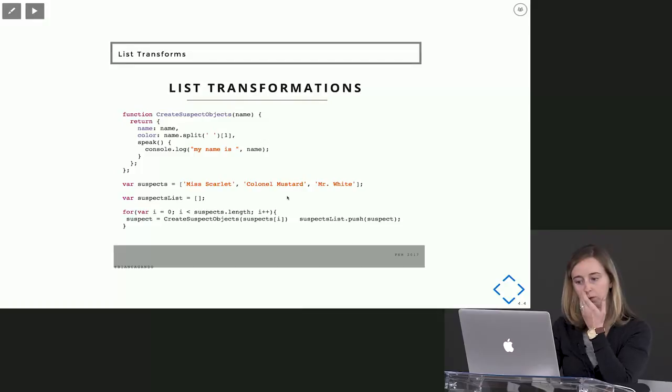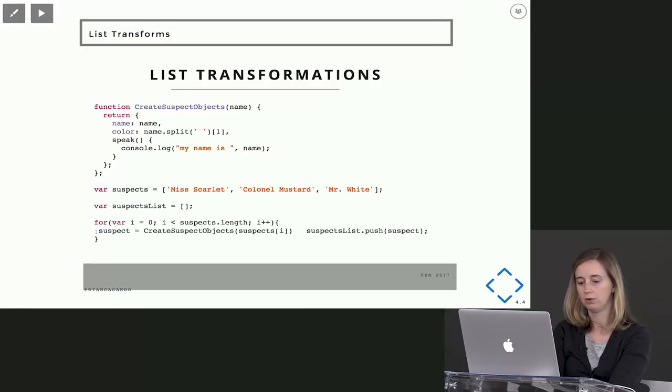So we can loop through our list, and it kind of messed up my indentation. But we can loop through our list, right? So we start at 0, we go all the way up to the length of the suspects, we increment each time, right? That's what this says. And we're going to assign suspect, right?